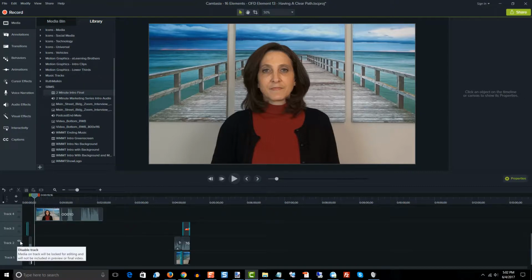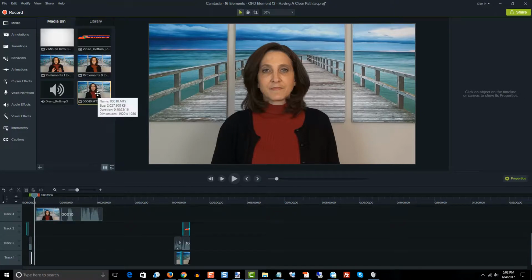Now this comes in handy a lot of times when you're bringing in a new asset or element and you don't want to see or listen to all of the ones that are already there. And if you click on the little eyeball here, I guess is what it is, it'll actually disable and enable it, and you'll see the track disappears from the timeline, and if you click it, it'll return.